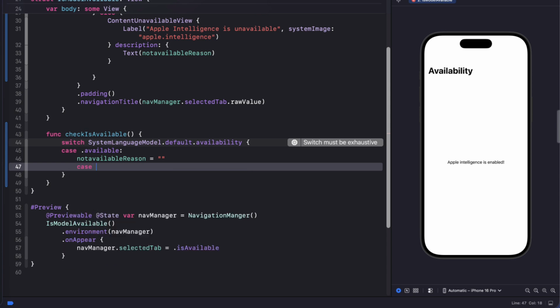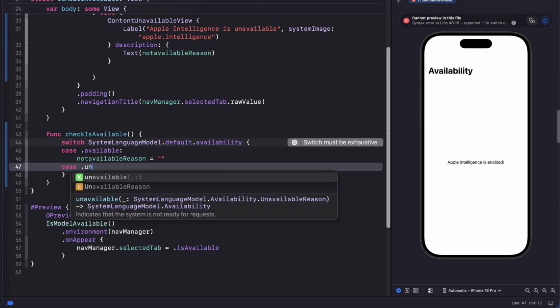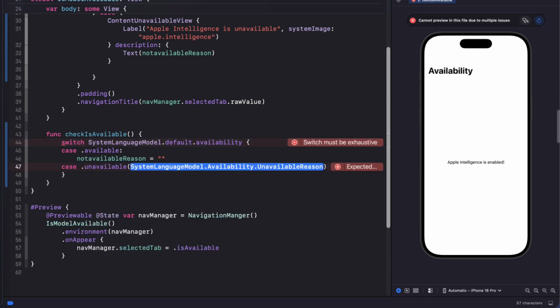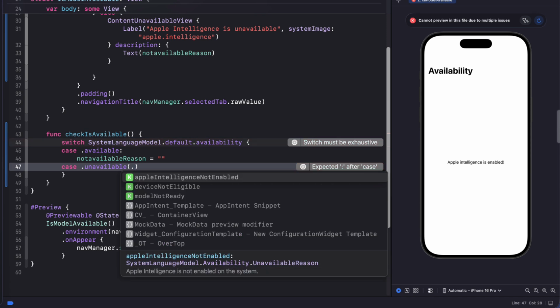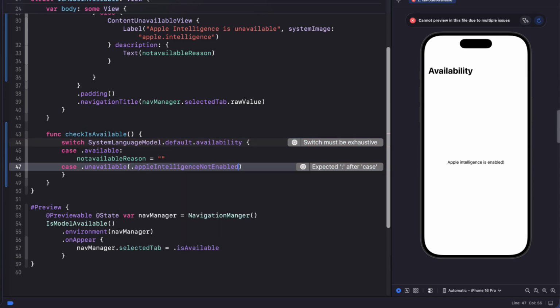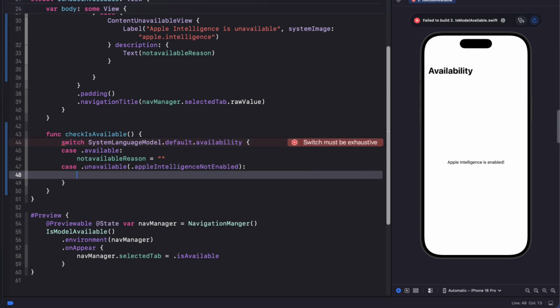In the case that it's unavailable, though, we also get a reason, and there are 3 different cases for that reason. The first case is the Apple Intelligence not enabled. And if that's the case, we can set the not available reason to a string like enable Apple Intelligence in system settings.